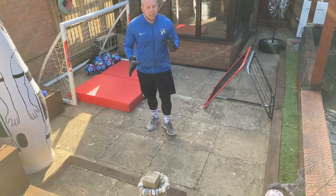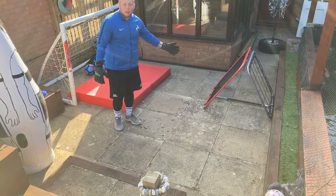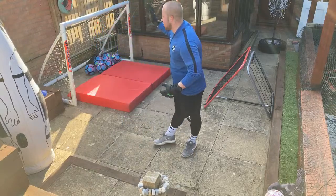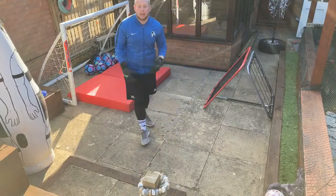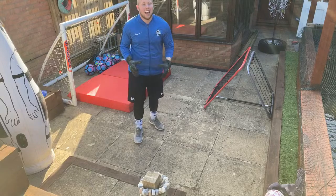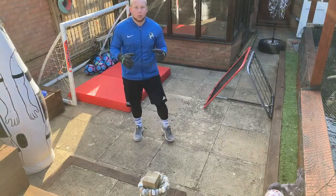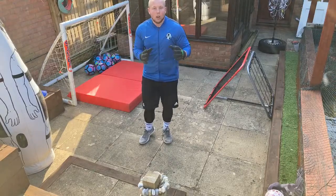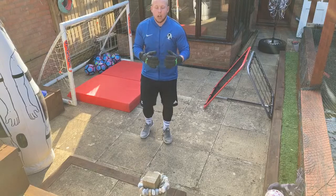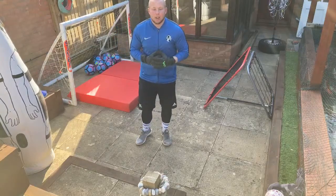Now, today, as I promised last week, I have now got my rebounder, and also, because of the kindness of Joe from GLK Gymnastics, I now have some crash mats. Therefore, we are now safe, well, I think we're safe to do a little bit of diving work today. So we're going to focus today's session on the low and high dive technique. We're going to do a lot of talking through it. We're going to get the rebounder into use, and we're going to get me diving as well.